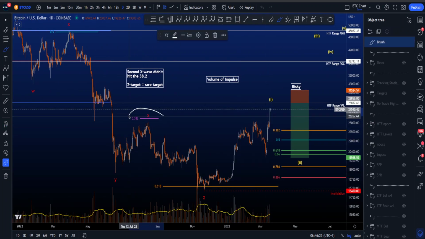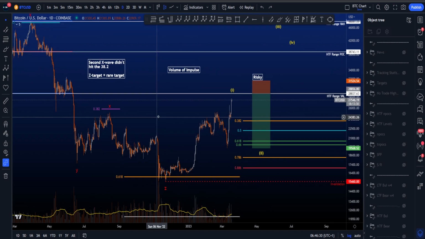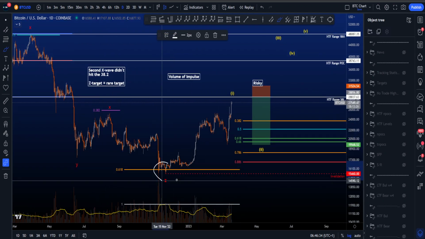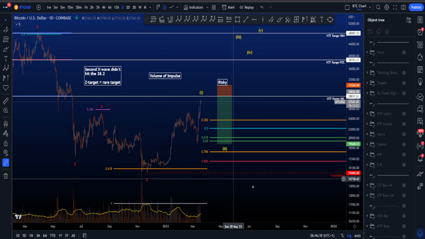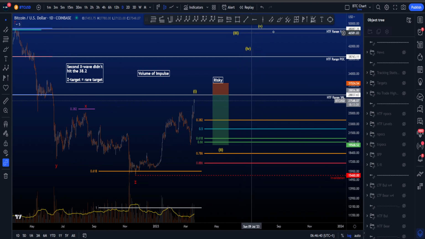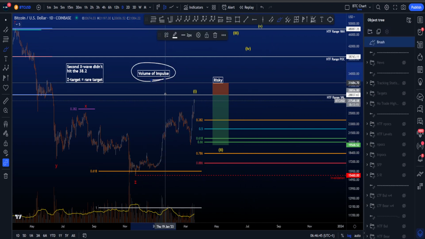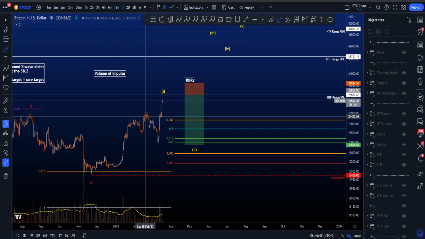However, wave X also didn't even retrace to the 0.382 Fib, which usually is a minimum target. That is the reason that for me this scenario is an alternative, because we have wave X not hitting the 0.382 and Z hitting a rare target. It makes me think twice, you know, like, okay, might be an alternative scenario then. And when we look at the move to the upside, I just mentioned that the volume of this impulse is looking very solid for an impulsive structure, with 3 having the most amount of volume.